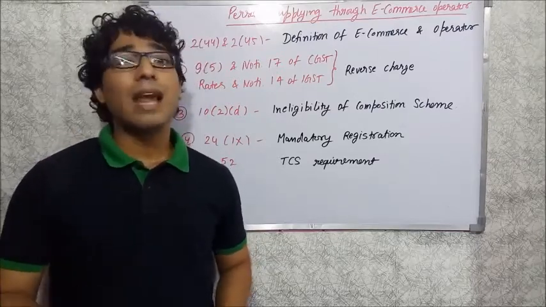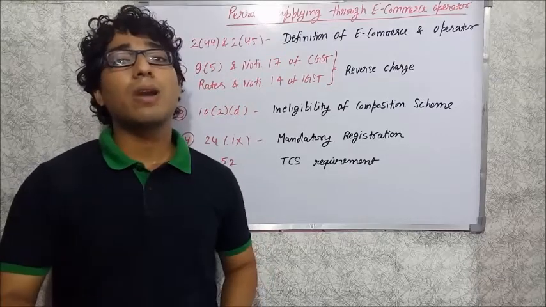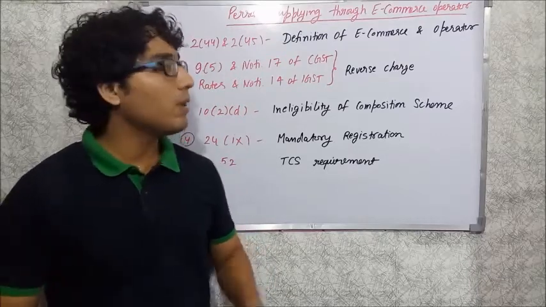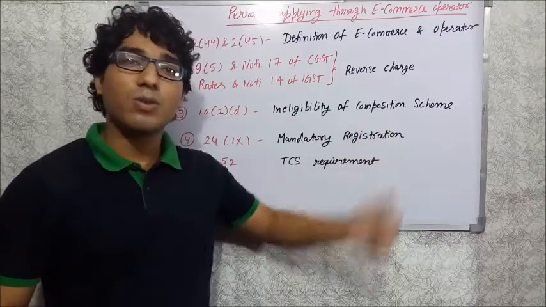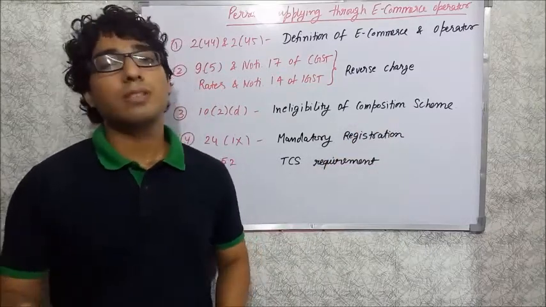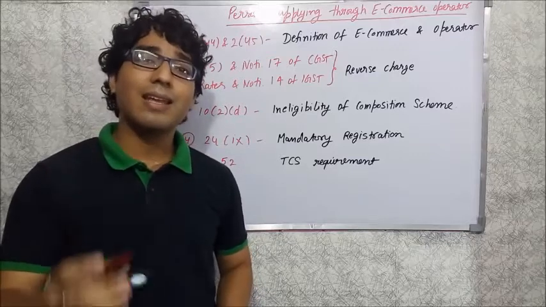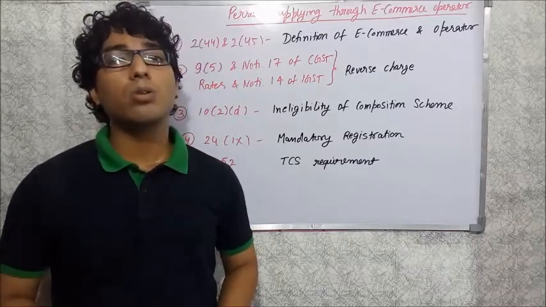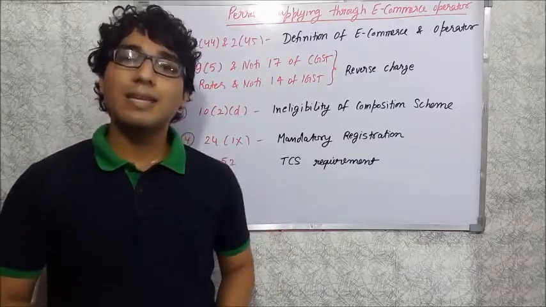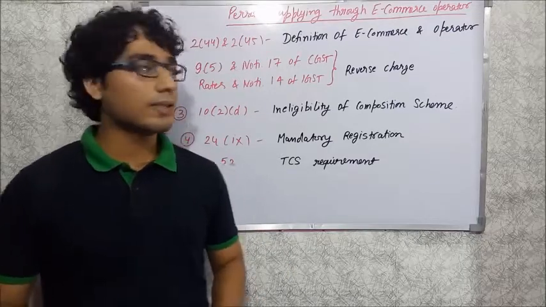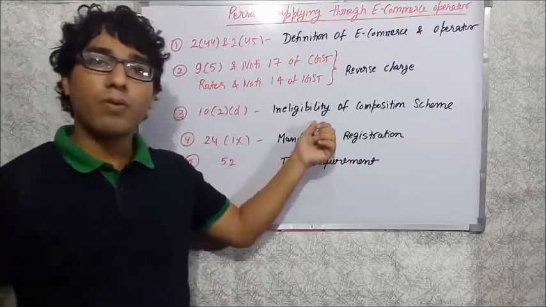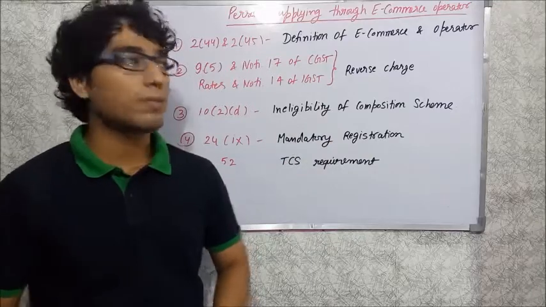Remember that if the electronic commerce operator is not required to collect TCS on it, then you will be eligible for the composition scheme. So you will be out of the composition scheme only if you are supplying goods through the electronic commerce operator, and that operator is also required to collect TCS. That is provided under section 10 subsection 2 clause D.